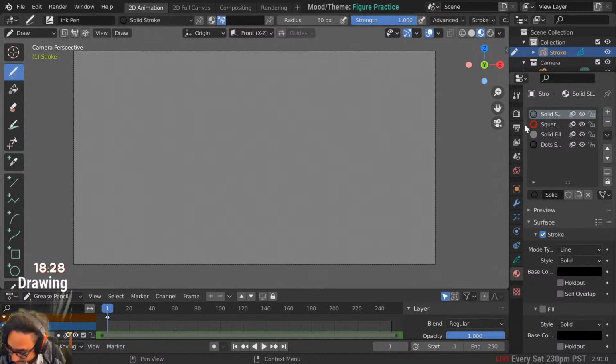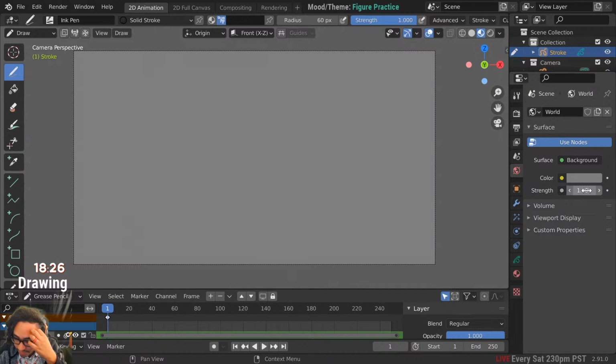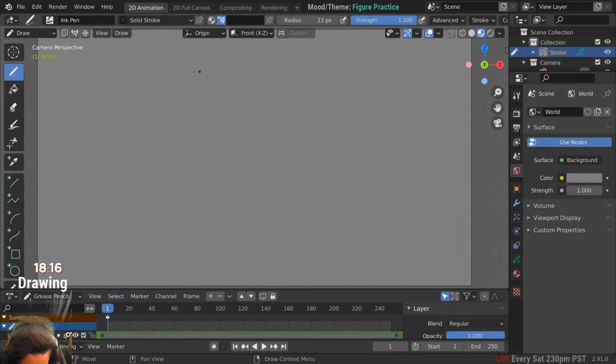Drawing some heads. We will make the background black so it's more, oh no, I think gray is good right now. And we will make maybe 13 pixels. Let's draw a head.